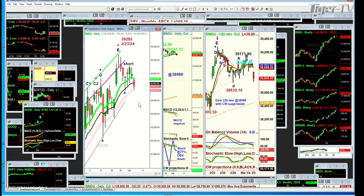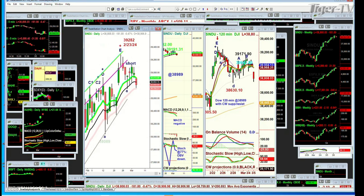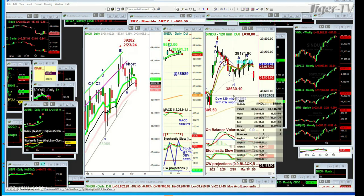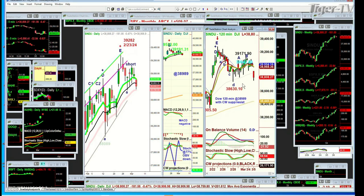Okay, so that's what I was showing. And you've got a dreaded H pattern in the 120-minute chart. 38,630 is an automatic Chapman wave support level. These are automatic Chapman wave resistance levels, and it's being repelled from those levels. So the real thing is, how does the Dow on a 120-minute basis treat 38,741.68? If it closes decisively below that for about two bars, 120-minute bars, you could see a one-to-one to the downside of the arch. I'm only saying, I'm not saying that's going to happen.